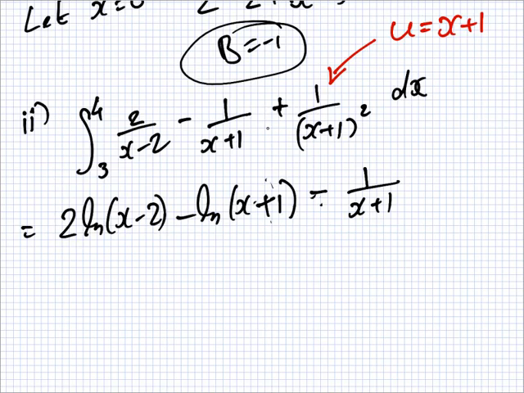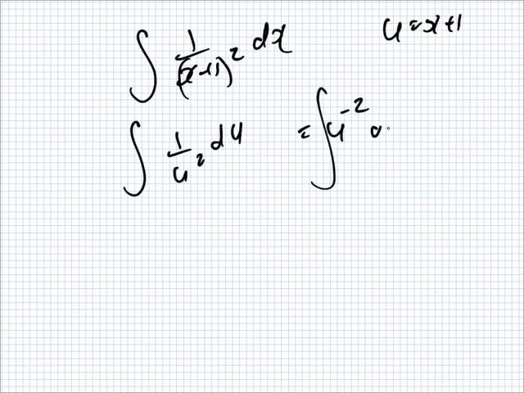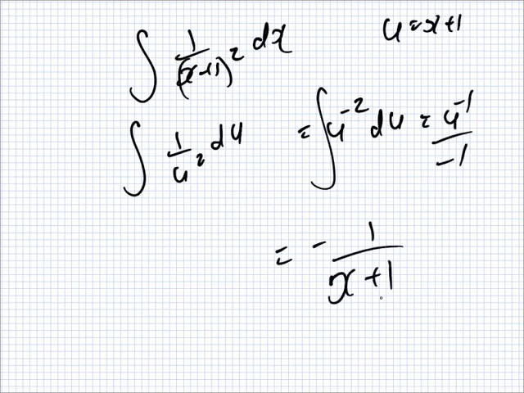I'll do it on the side really quickly for KJ since he was having trouble. The integral of 1 over (x plus 1) squared dx, and u equals x plus 1. So what does du/dx equal? So what does du equal? dx. So this is 1 over u squared du, which is u to the minus 2 du, which is u to the minus 1 over minus 1, which is minus 1 over x plus 1. That's why I have the minus, KJ. See, you did it in your head too quick.